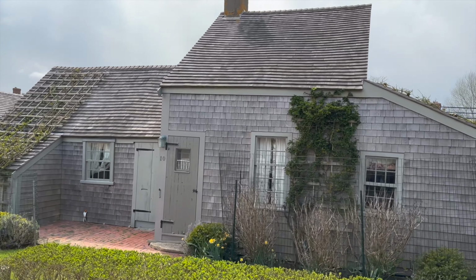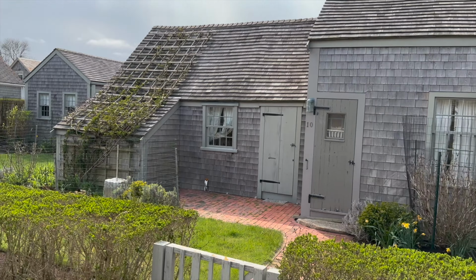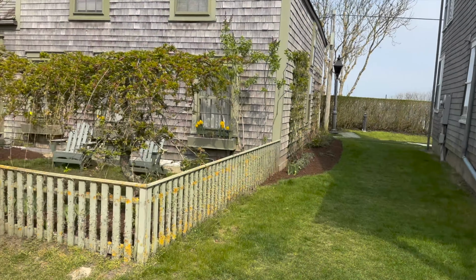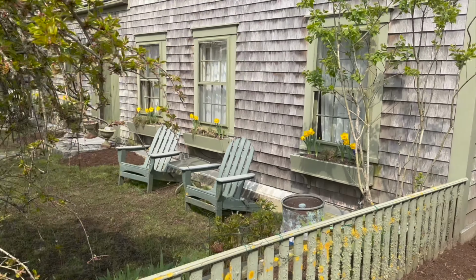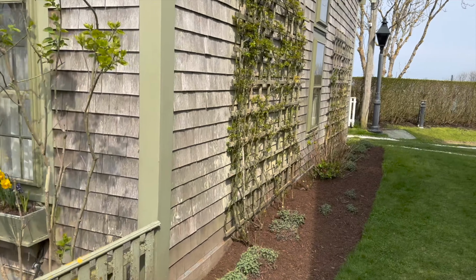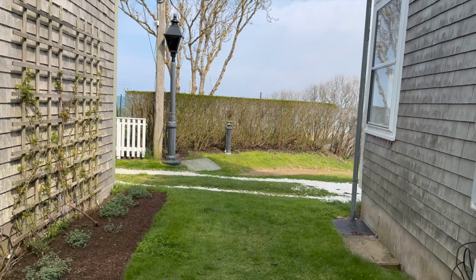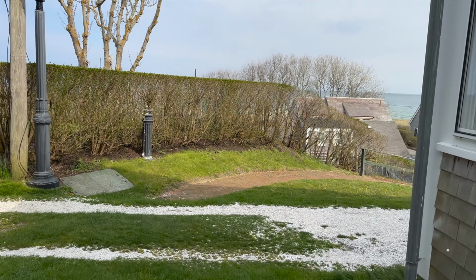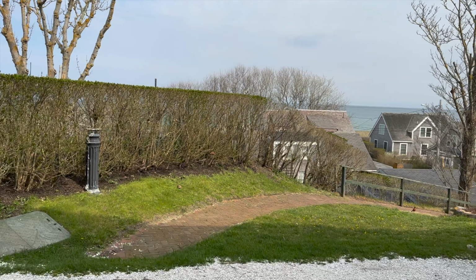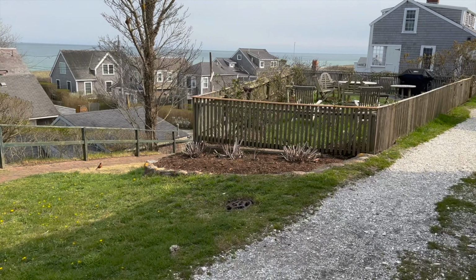is oh so charming. From the darling lampposts to all of the homes that are covered with roses and cedar, it's just absolutely beautiful. Even during the time of year when I was here, before the leaves start to bud, can you imagine what this looks like in the summer? These old homes are spectacular.